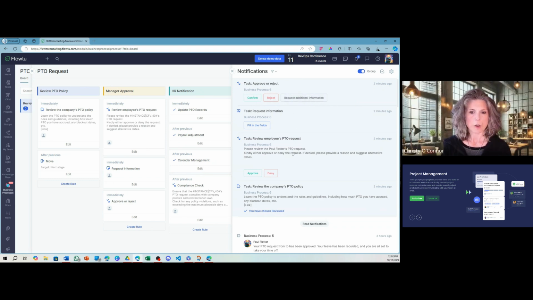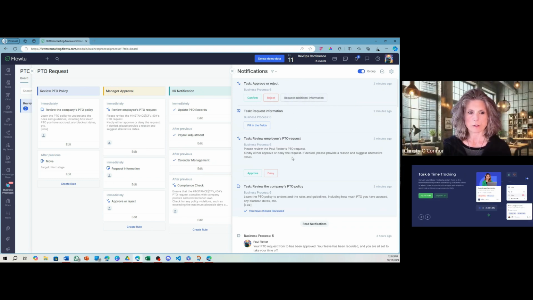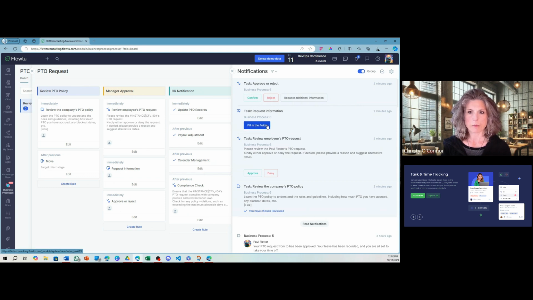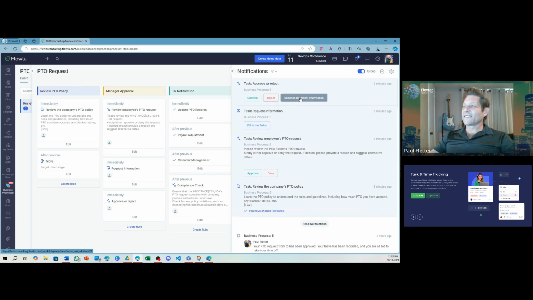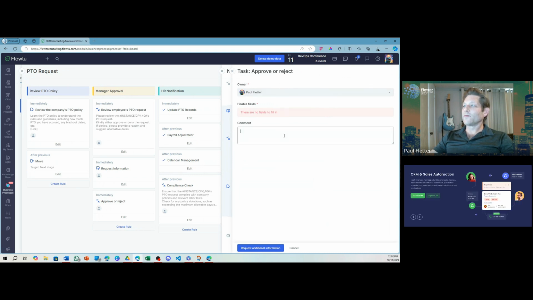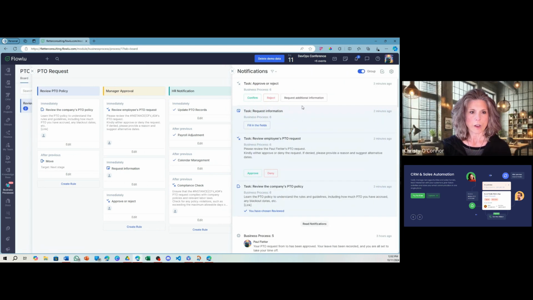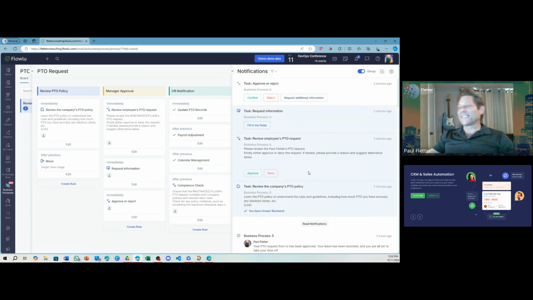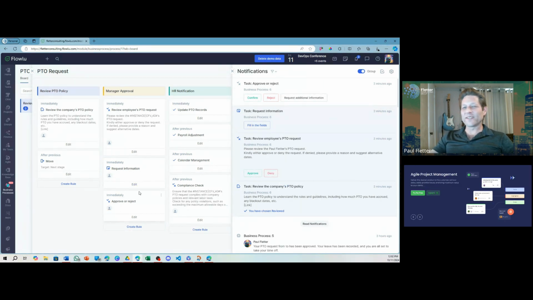What happens when you put request additional information? Do you know yet? That is where you could send it to somebody else. Like I could, okay, so you would have to just start back here, because I built these two out a little bit just to play around with it.